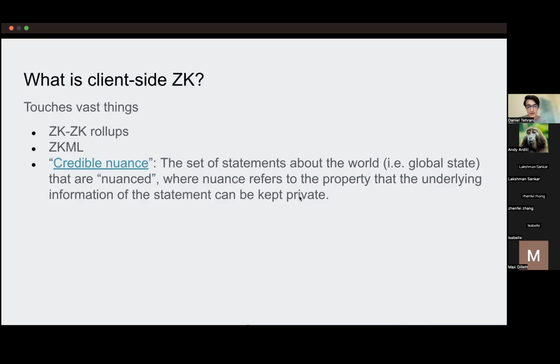The definition is the set of statements about the world, the global state, that are nuanced, where nuance refers to the property that the underlying information on this statement can be kept private.